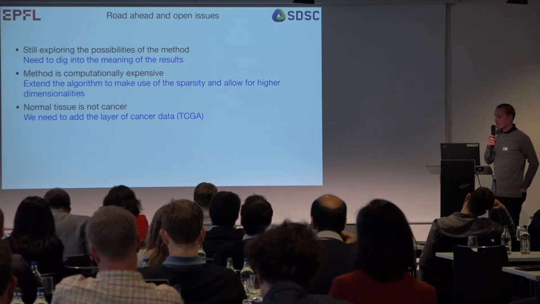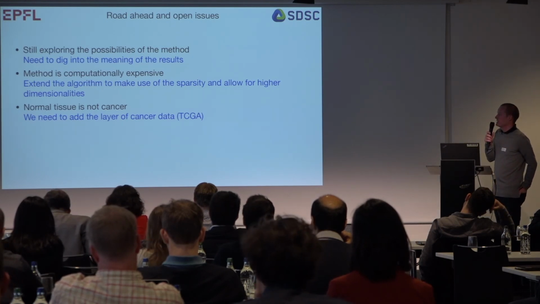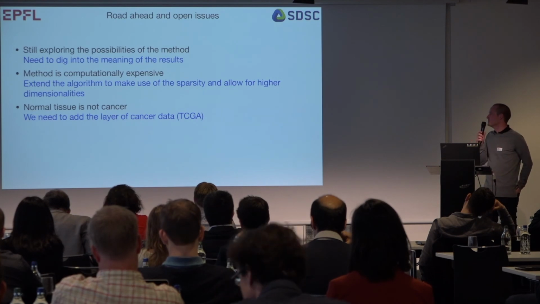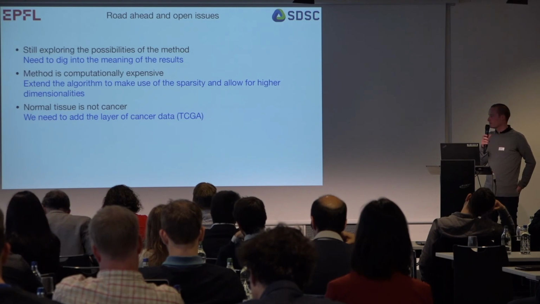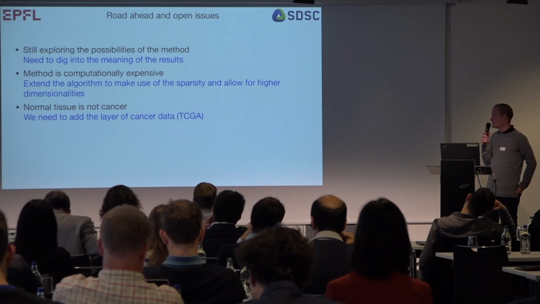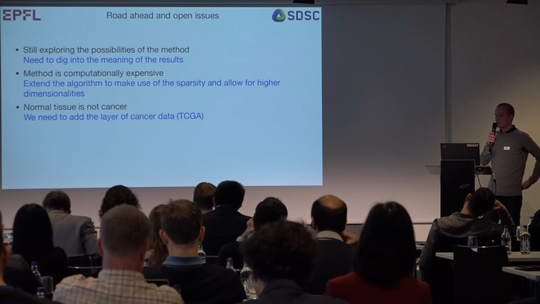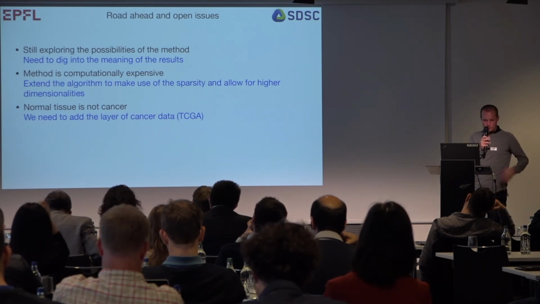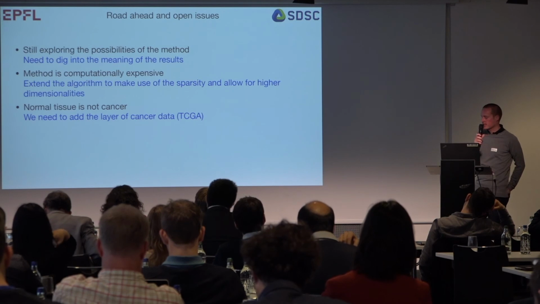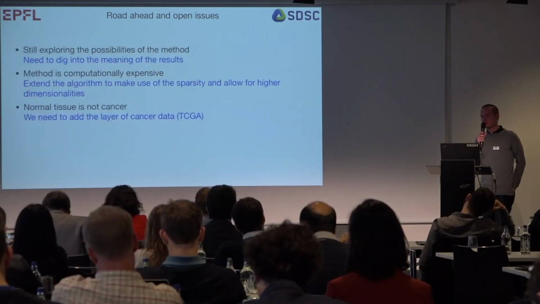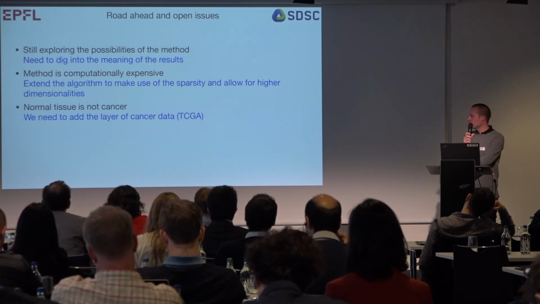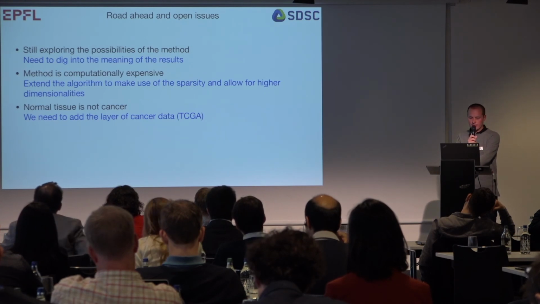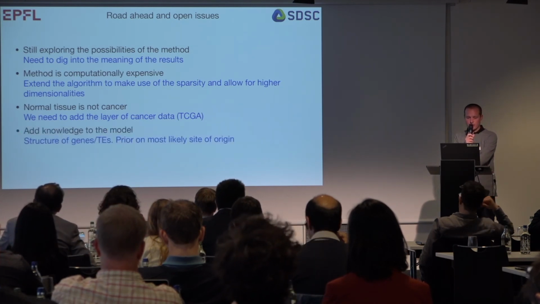Another problem we have is that the data we are using is not cancer data, it's healthy tissues in principle. And of course we want to work with the cancer samples. So this difference between the normals and the cancer samples, we will try to bridge using yet another data set, which is the Cancer Genome Atlas, which is a bit bigger than the GTEx. The GTEx is around 9,000 samples. This would be around 14,000 samples, sorry. And we will have to add that layer also to the current model.